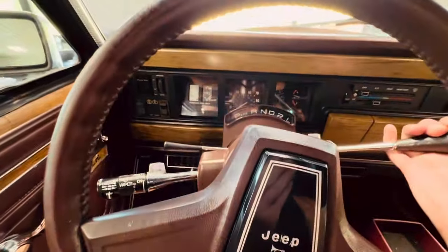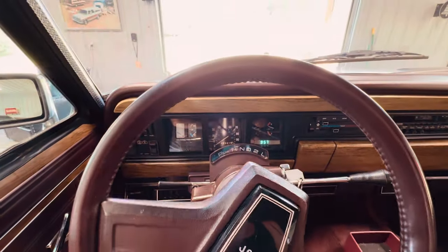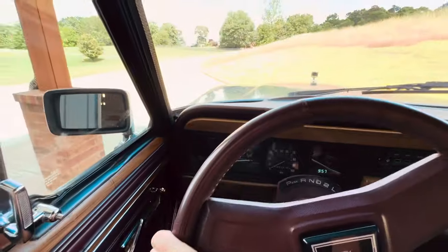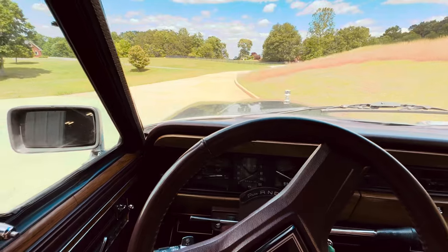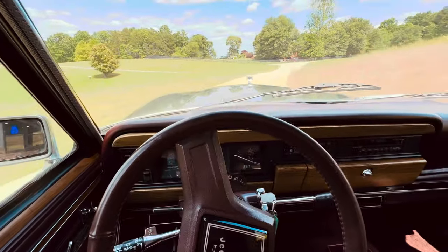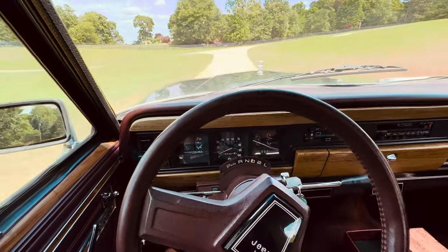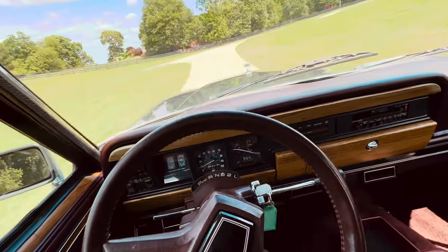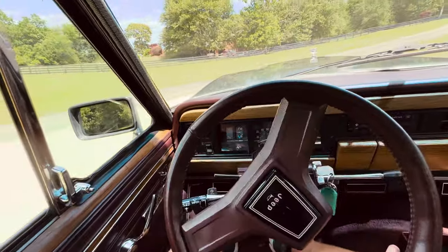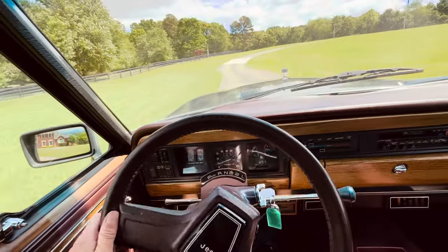If you're in the way, get out the way. Let's drive — and away we go. So off the bat, the driving experience in a Grand Wagoneer is everything you would expect it to be. It is super rich feeling, very plush, just the right amount of bounce. Bear with me — this is a cold drive. I haven't driven this Jeep in probably almost a month, four weeks, so the tires are going to have to warm up.